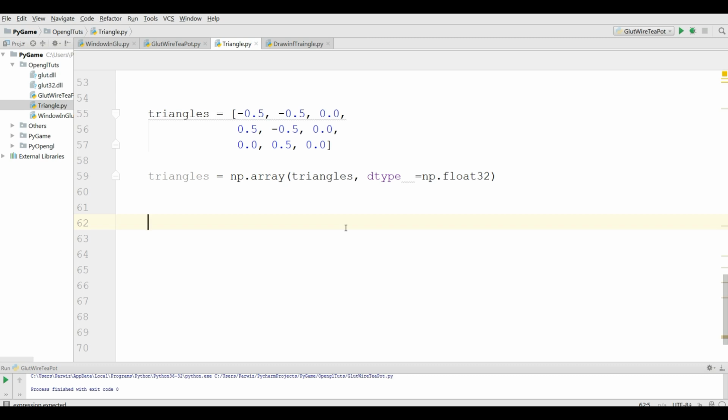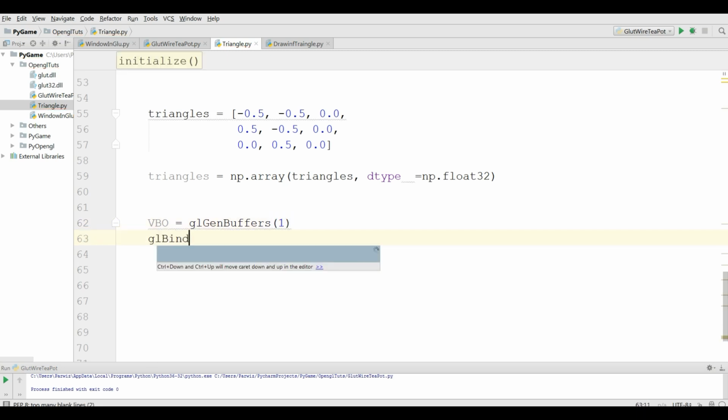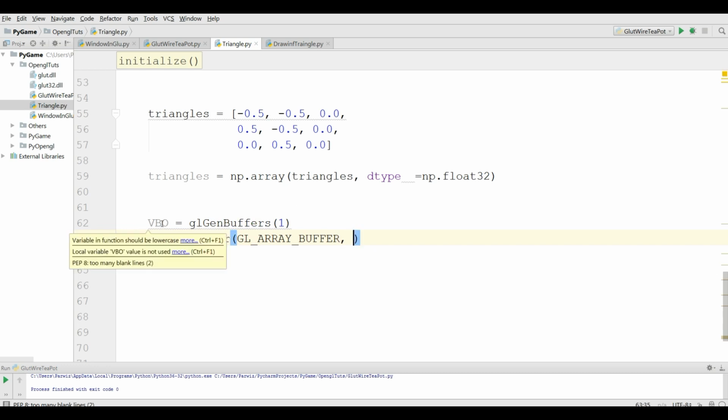You can simply write VBO equals glGenBuffers, and we need one buffer. After that, we bind the buffer. The buffer type is GL_ARRAY_BUFFER, and the name is the vertex buffer object, VBO.